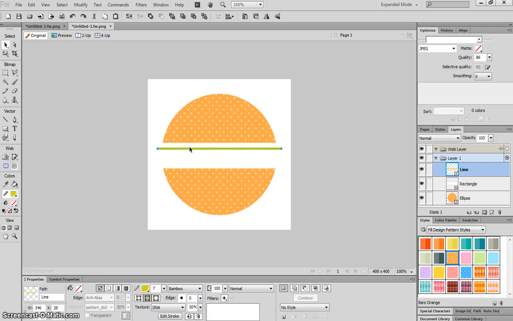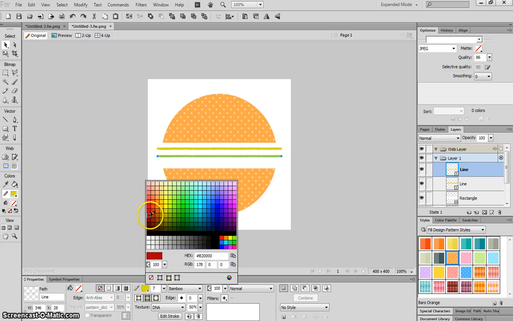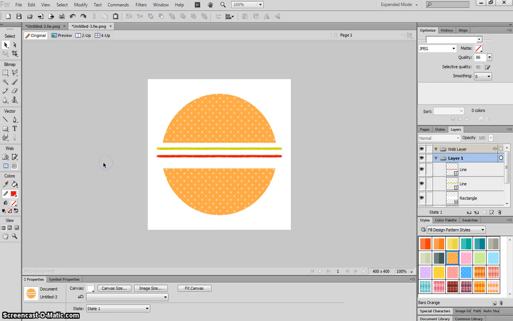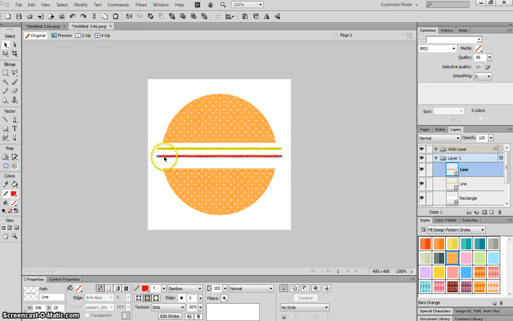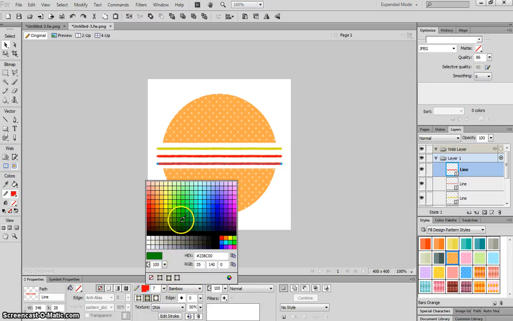Now, to make sure my next few fillings are just like this first one, I'm going to copy and paste it. So I'm going to go up to Edit and Copy, Edit, Paste. And that pastes right on top of the other one. So I'm just going to use my arrow keys to nudge it down. And there's my second piece of filling. I might make this the tomato, so I'm going to make this red. And finally, I'll copy and paste that one more time, just using Control-C and Control-V. Remember, it pastes directly on top of the other shape that you copied. Using my arrows, I'll nudge it down, and I'm going to make this one the lettuce, so I'll make it green.